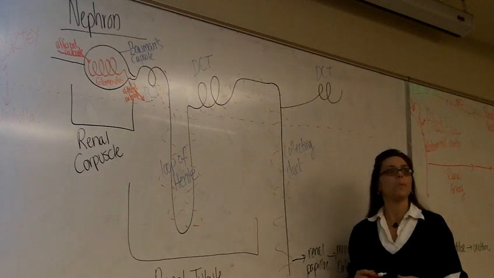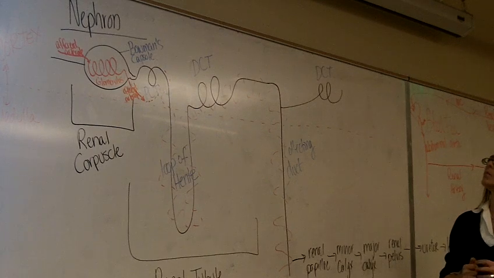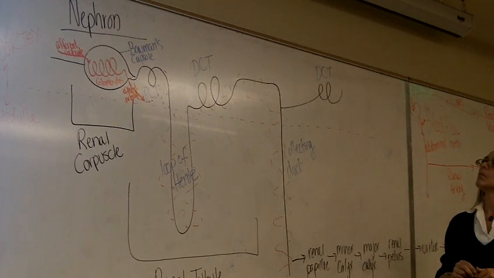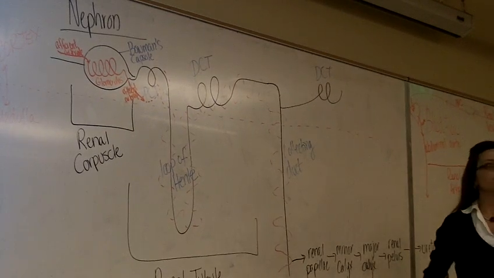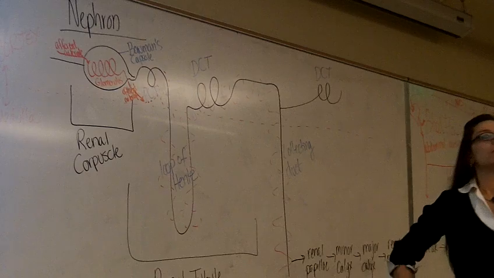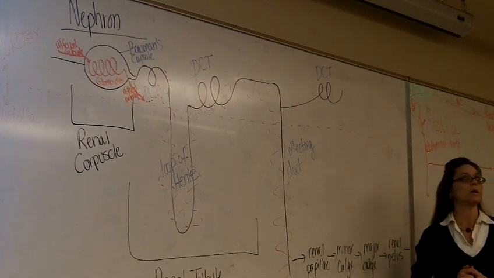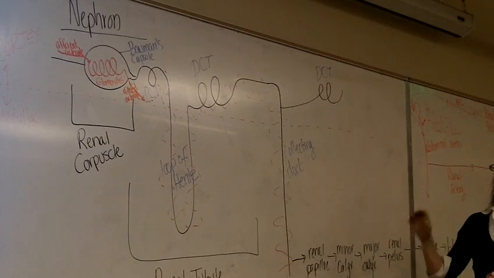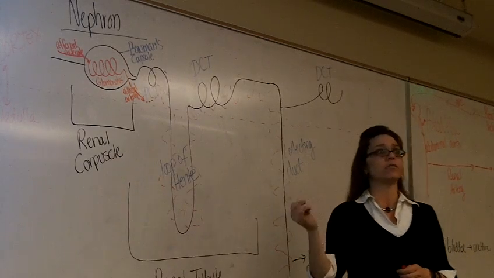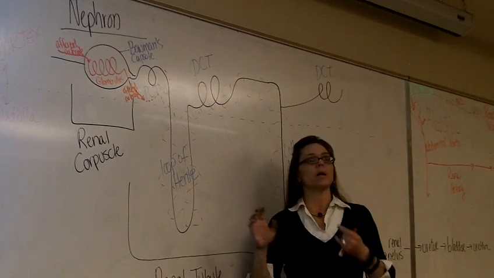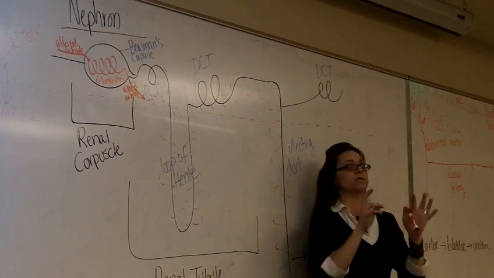Do they have two different jobs, the glomerulus and the peritubular, or is it just two times that it's filtered? No, they're going to do different things, and we're going to get there. The main thing at this point is to know that at the capillaries is when things can move across, in and out of the blood. And we're going to talk about whether things are moving in or out and what that's called in just a second.